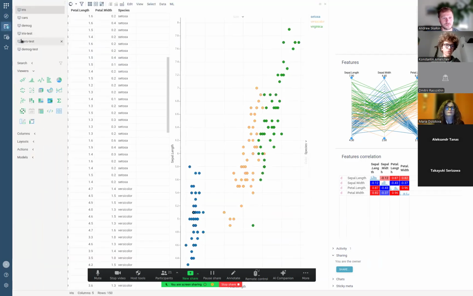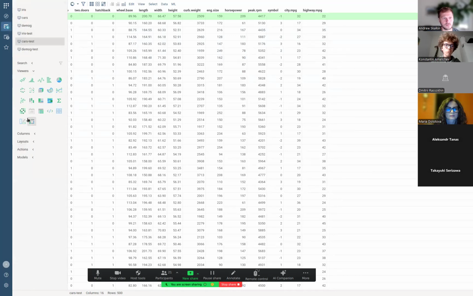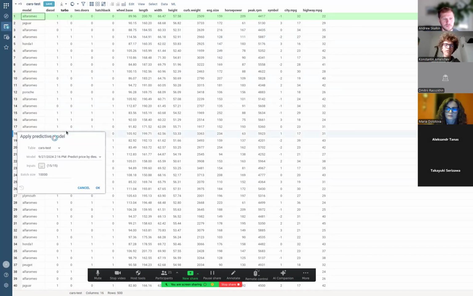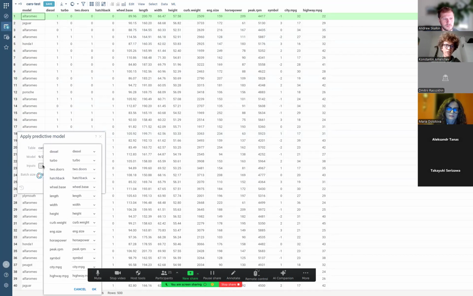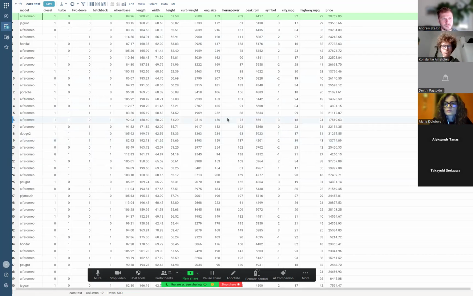I've shown it with the iris, so I'll show it with cars now. Let's go to the cars test. That's synthetic data. In the Toolbox, you can go to models and it will show you the price model that you can use. You can predict the price of the car in this case. When you click on run prediction, you will have a dialog that gives you the parameters of the model. We pre-fill all the parameters automatically based on their names, on their string similarities. When you click OK, we just run the same model in your browser and append the results as a new column.